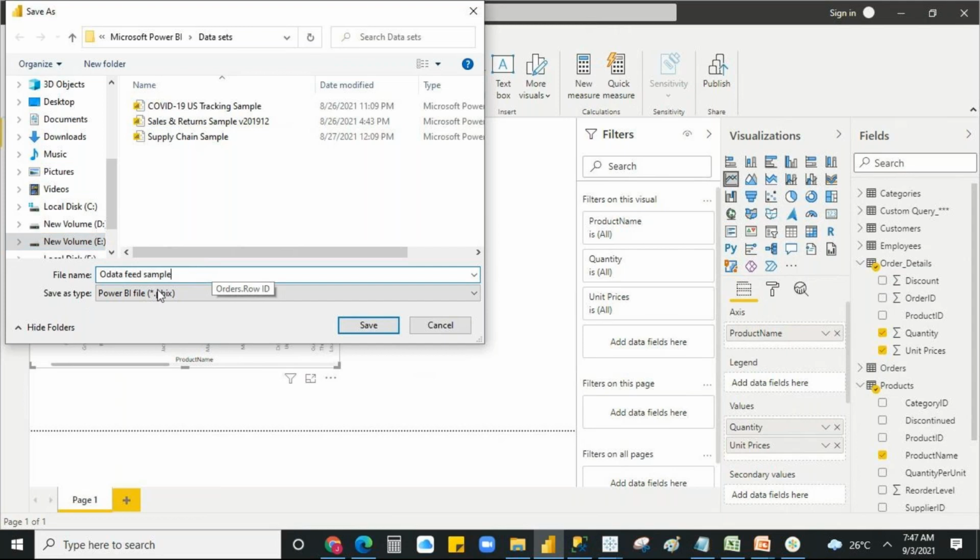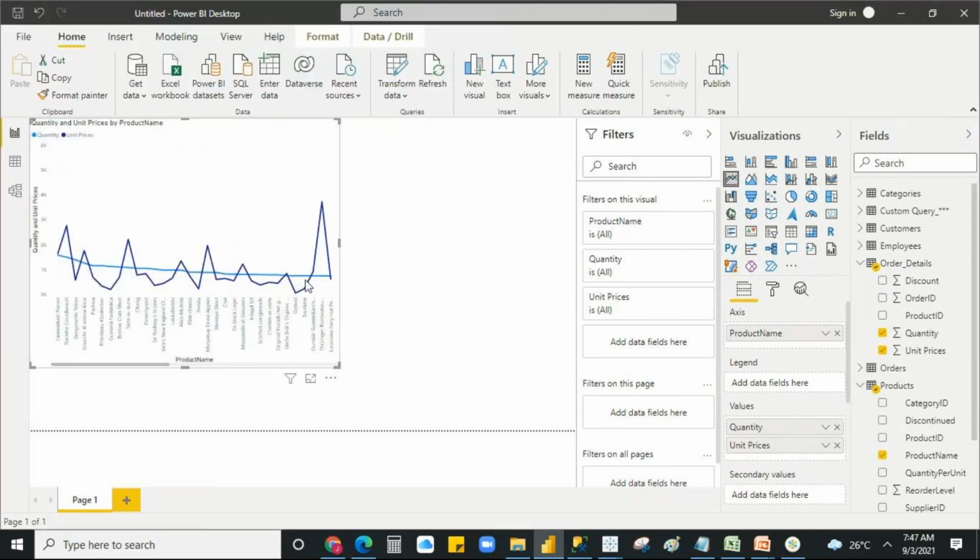PBIX. So save it, and along with that, your transform window will also be saved automatically.